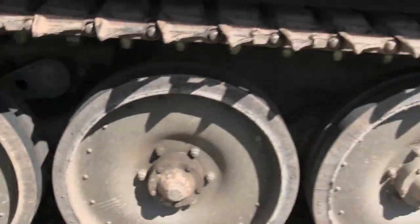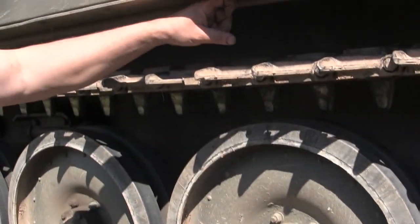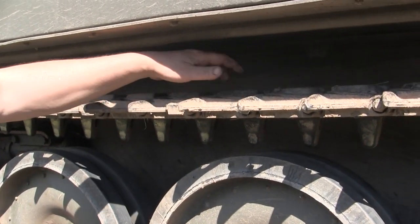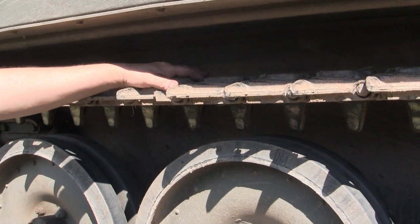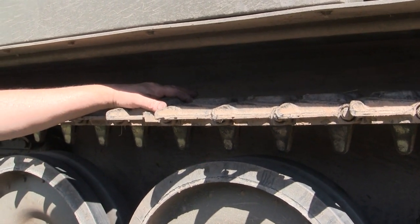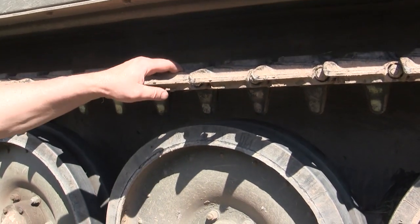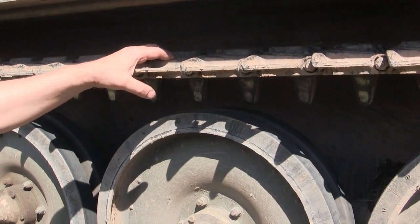On these vehicles, you go to the center road wheel and you measure from right under your box to the top of the track. Now on a Scorpion, well, Sabre and Scorpion are pretty much the same, it's around 6 inches. That's how you know you're good. Okay, 6 inches at the top end. I keep it at 6 inches because it seems to go real nice. It's been running like a charm.